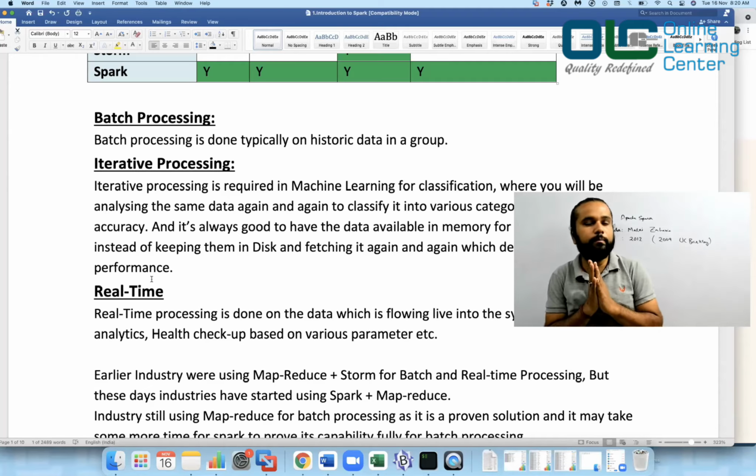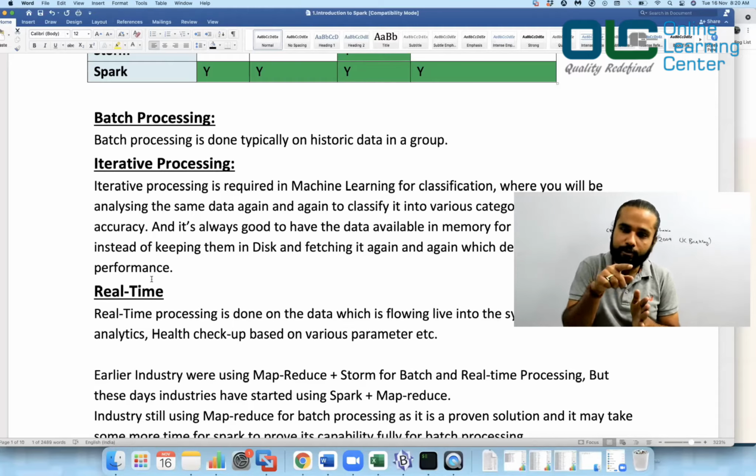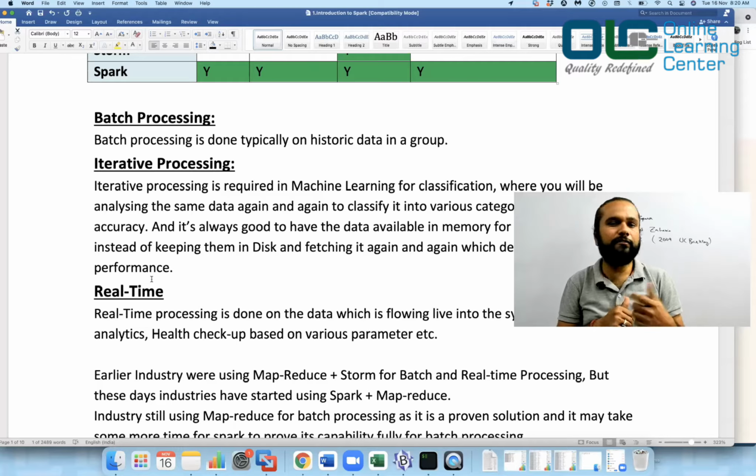So if you look into machine learning algorithms, mostly they are iterative, which means it will iterate, not forever, but for a long number of times, and it will try to classify what category it can actually come under. For example, if I take the name of any famous personality, he could be an actor, probably. He could be a sports person, or he could also be a politician, right? That is how you would classify. You can call him a sports person, a cricketer, or an actor, or a politician, whatever.